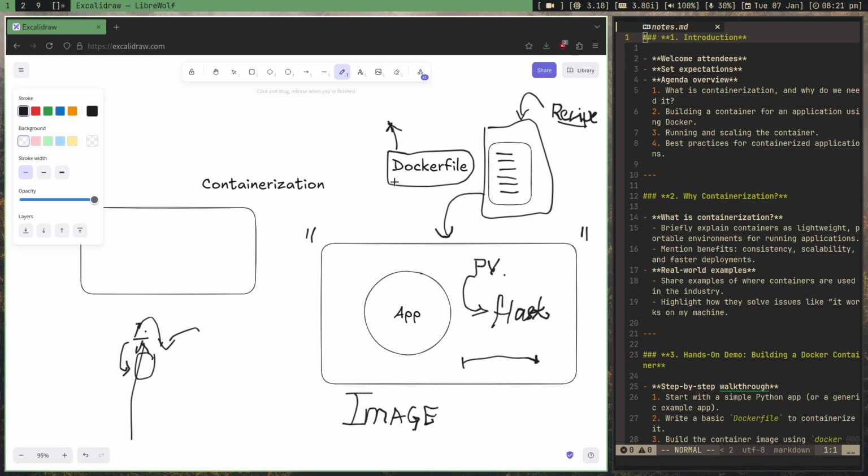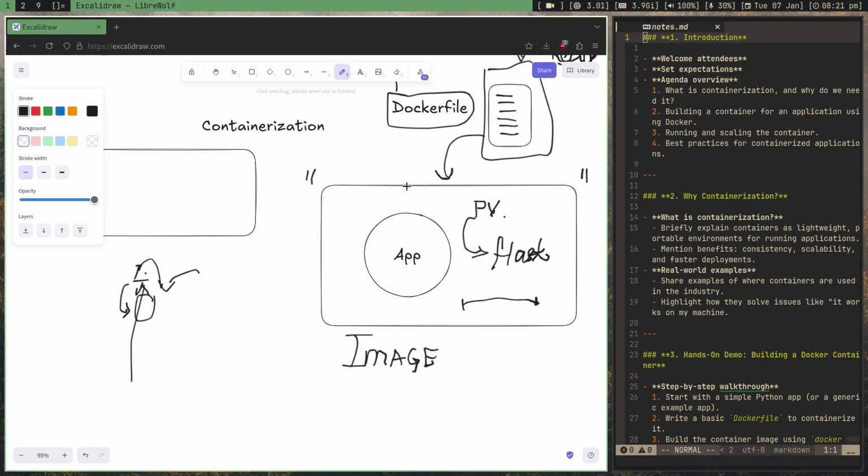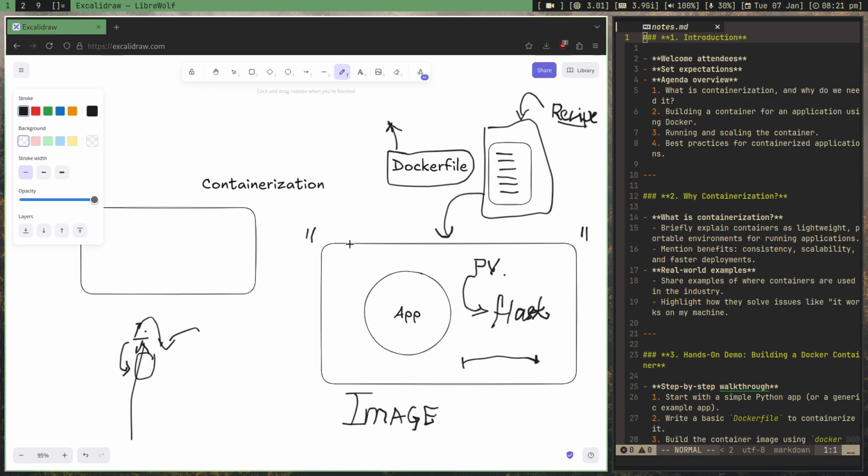Now this is a better step than the traditional approach of deployment, but you can go one step further, which is using this recipe to create a container or an image. Both of them are slightly different. A container is just a running instance of an image, right? In our example, Maggie was a bad example, but it would be something like a packet of Maggie, like the packet that the company gives you, wherein you have the ingredients inside the packet. You also have the instructions inside the packet, and it's as simple as adding water.